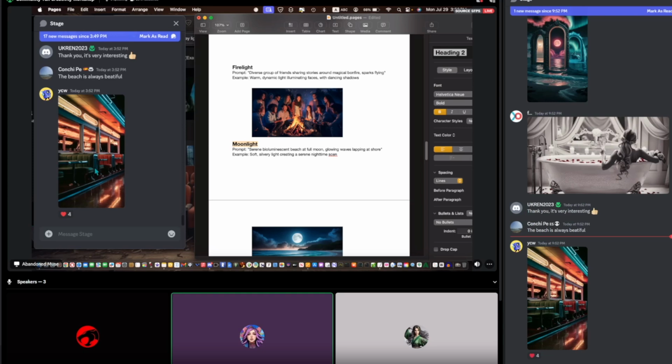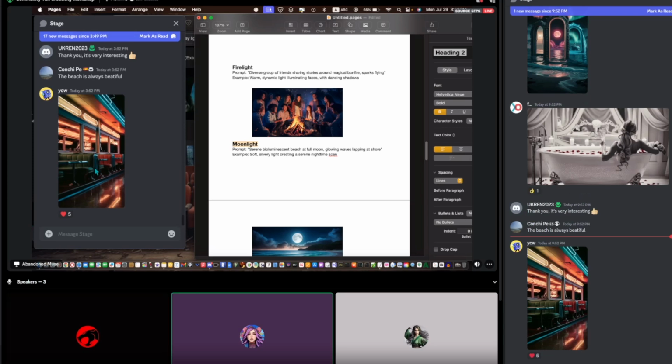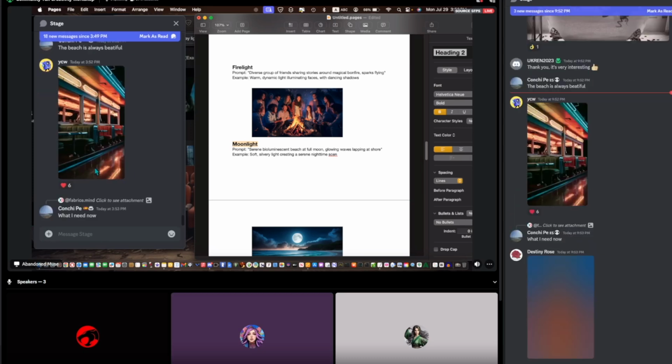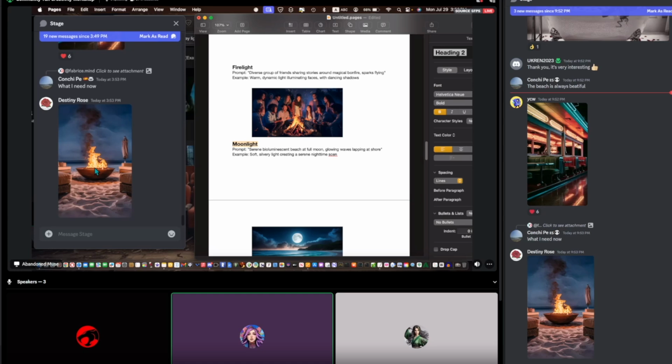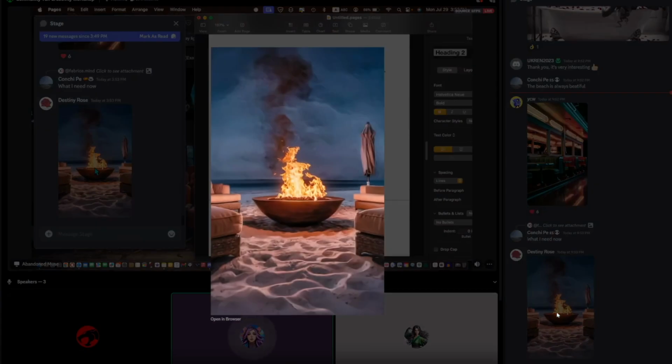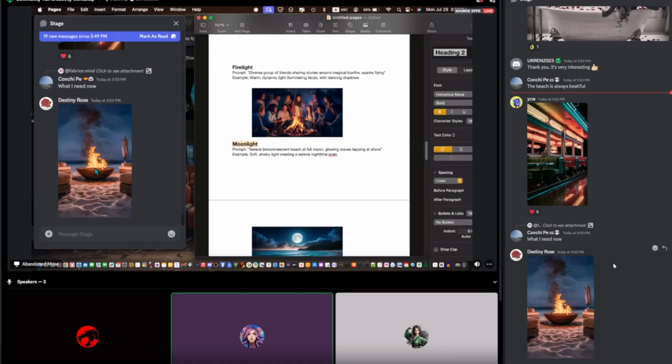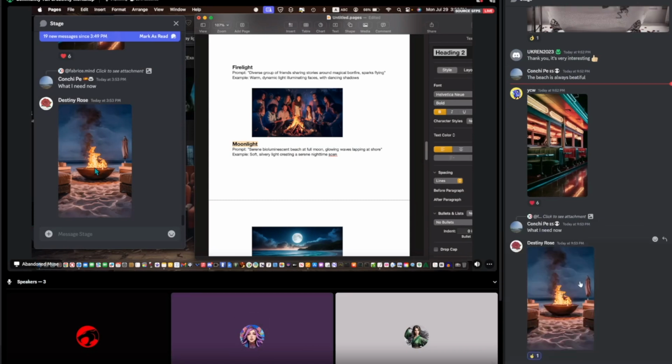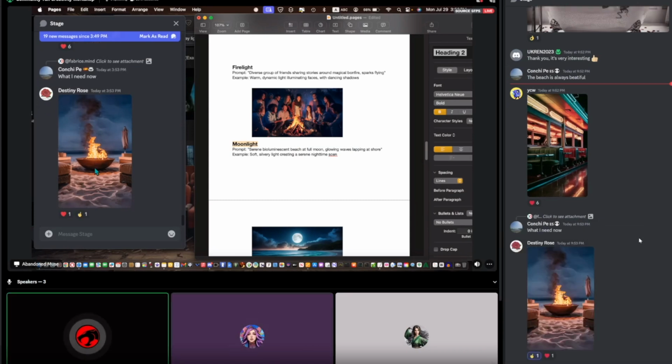I know you guys know what neon lighting is, so I'm just going to move on. Firelight is obviously just more light from fire than candlelight. Remember, these are photography styles, so we're mixing photography with image generation. I think in image generation, it makes it a little bit too on the nose. In photography, you would use firelight to light up your subjects, whereas in image generation, you have to create a fire in the photo in order to show it.